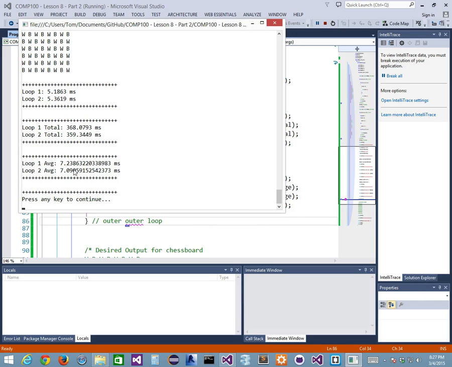Why? I'm running a virtual machine. So even though it starts off around 5, there was a bit of a lag in the middle. It took me to about 7. That's for 1 second. So I ran 1 second 60 times, and it took me about 7 milliseconds on average. The average time actually took me less than a second. Look, I ran this whole 60 frames in 300 milliseconds, which is still 1/3 of a second.